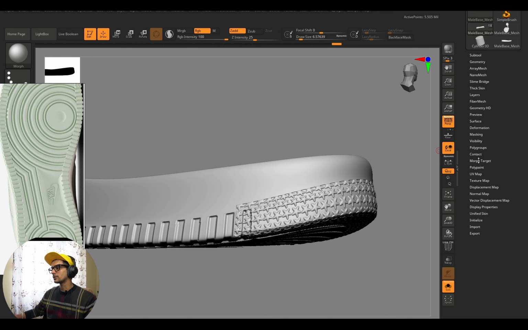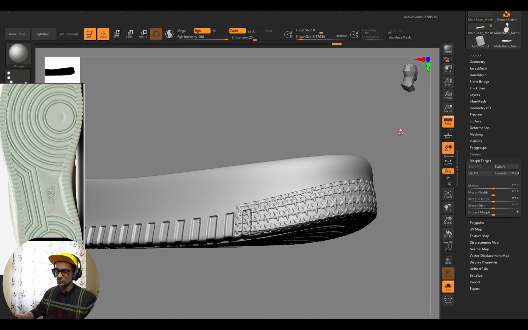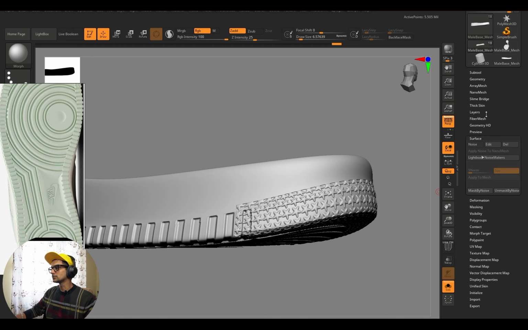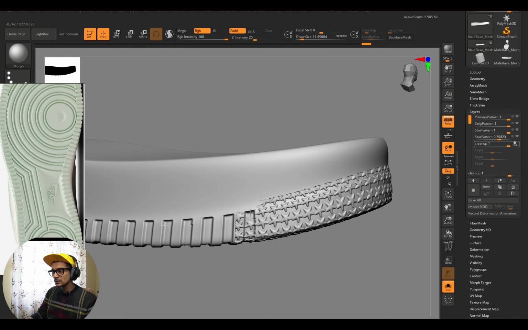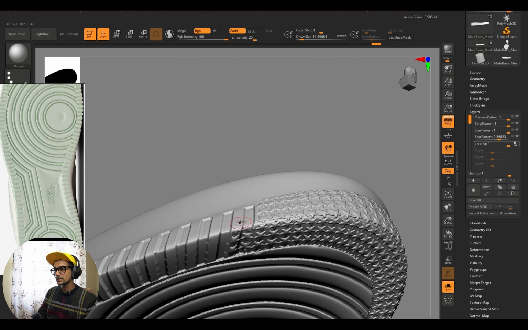So I already have a morph target, so I can directly go to BMG, that morph target, and go to layers, and I'm gonna make another layer. I'm gonna name it clean up. BMG, and I'm gonna remove the star detail from where I don't want it.